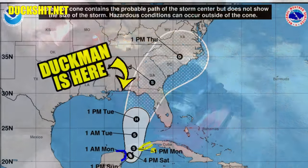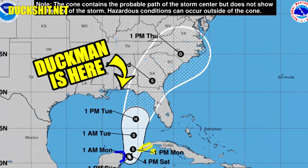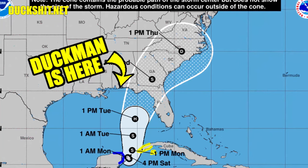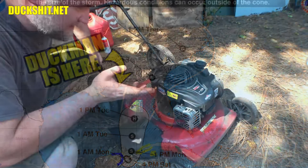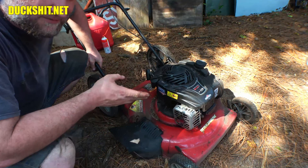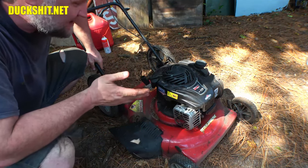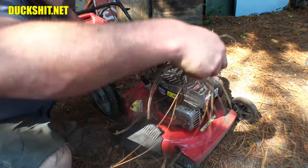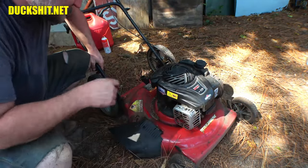Too bad it's not a generator, because next week we're expecting, guess what? Haha, the big old H word. Yeah. Good thing I got the other generators ready to go, though, so we'll just have to see what happens when it happens. But currently it's forecast to go somewhere between Tampa and Tallahassee, and that means here we're probably going to have cool breezes coming from the north. And that means instead of it being 104 degrees, it'll be 90 degrees. But that's a huge break from what we've had, and possibly a little bit of rain here and there. Again, we haven't had any rain in like 6 weeks, so everything is just so dry. It's like sand out here, a desert. Terrible. I mean, there's just dust on everything.